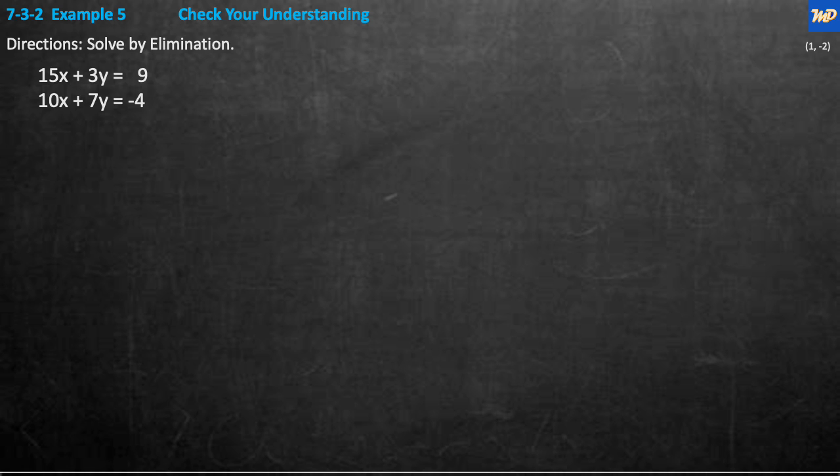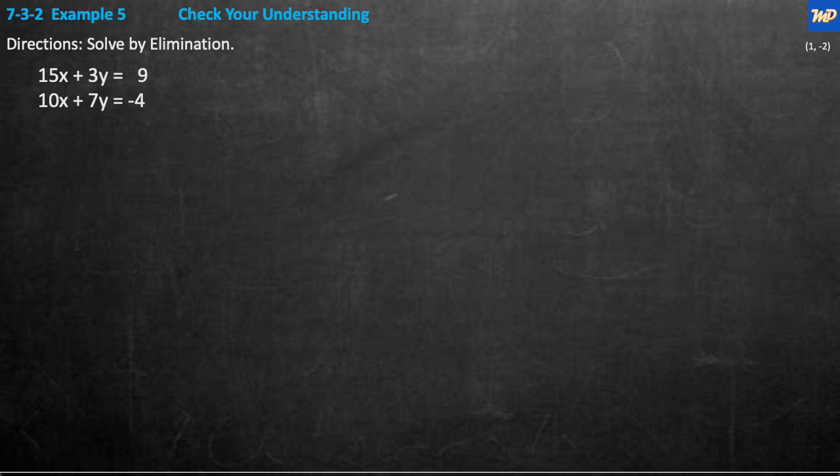We're going to pause the video, I hope, and you're going to try this on your own. Eliminate one of the variables by multiplying. You're going to find that you need to multiply both equations by some number each in order to eliminate the first variable that you're going to go hunting for. You can eliminate either one. It does not matter which one of the variables you eliminate. Just pick one and go for it. Okay, I'll wait for you.